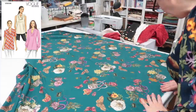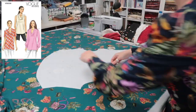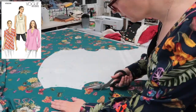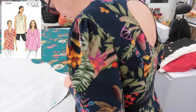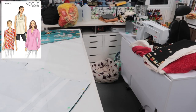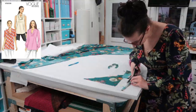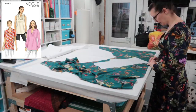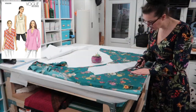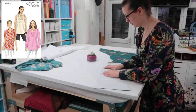It's always interesting seeing bias cut projects being cut out. I always feel that it's slightly wasteful of fabric, but when you work out all the little bits that you have left over, you can definitely cut out the plackets and the continuous lap and the back facings. I usually end up with some fairly decent sized pieces that I can cut bias binding out of as well, and this is the reason that I don't use the continuous bias binding method, because I tend to cut it out of leftover pieces like this.